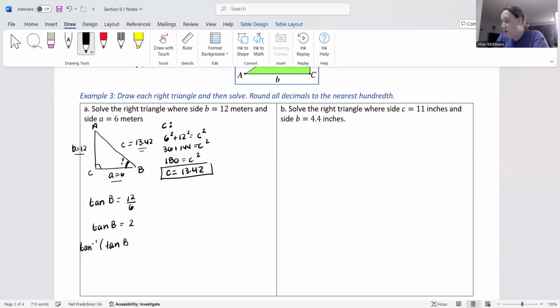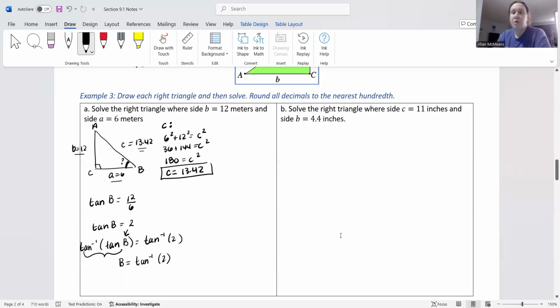I'll probably show you the work here and then we'll just do this in the future. But if you take tan inverse, or inverse tangent, of the two sides, if you take the inverse tangent of the tangent, they just unwind each other and you're just left with the argument. So you're left with basically just B. Tan inverse will undo tangent and you get just B. And then in our calculator, we're going to type in tan inverse of 2. And you still want to be in degrees because we're talking degrees here.